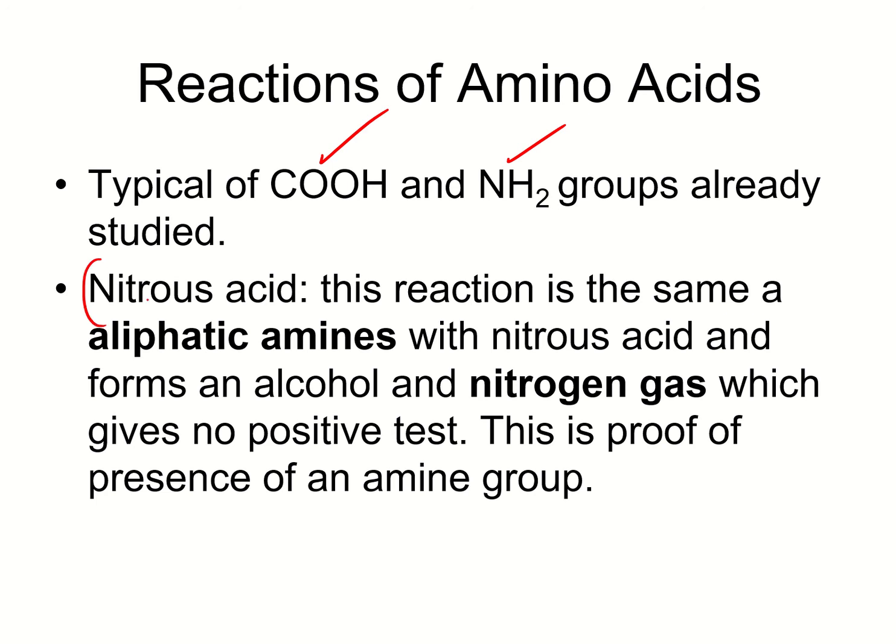So nitrous acid, if you remember, these things are aliphatic amines, okay? Because they're aliphatic amines, they do exactly the same as aliphatic amines did with nitrous acid. So they form an alcohol, the amine group turns into an alcohol group, and you get a burst of colourless, odourless nitrogen gas. So bubbles of colourless, odourless gas are your observations there.